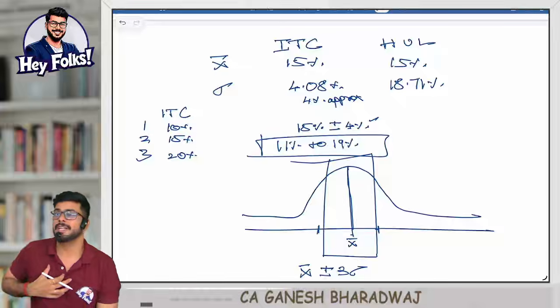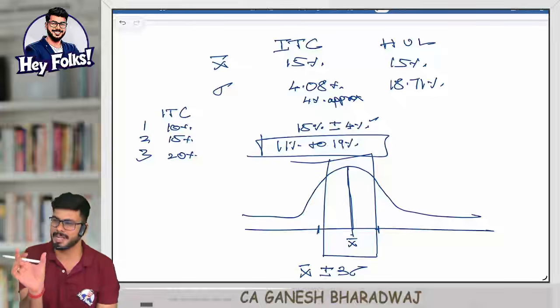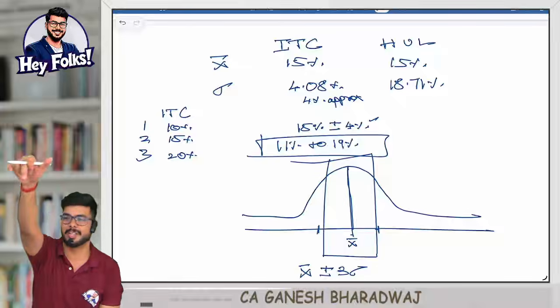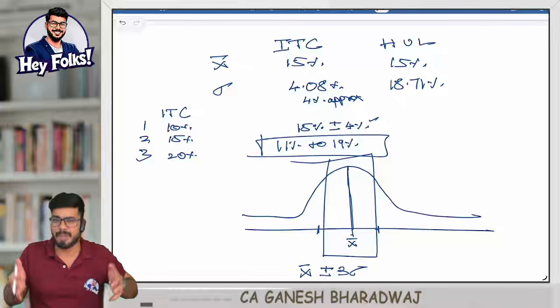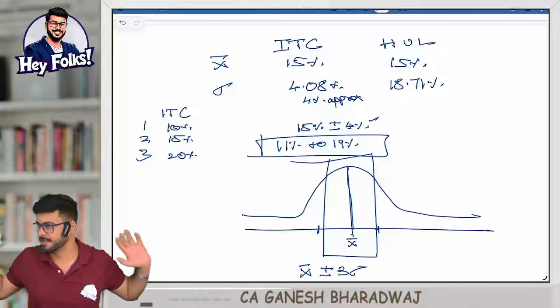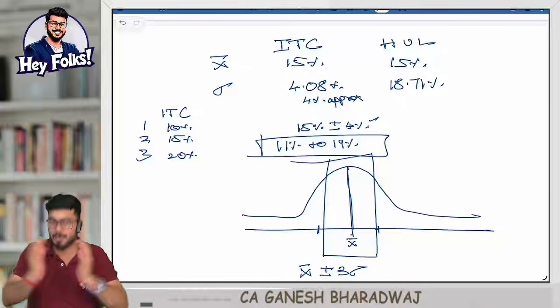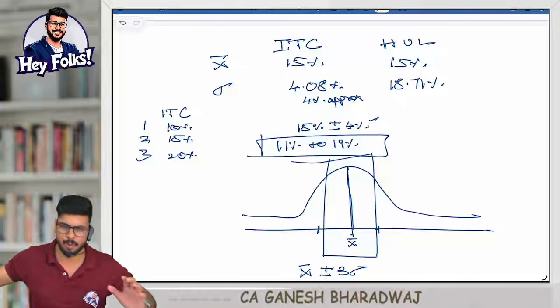And how do you interpret standard deviation? X bar plus or minus standard deviation will give you a range, but the actual return falling in this range is only 66%. If you want a better confidence level or surety, confidence level is surety, right? In simple words, then maybe you should take more number of standard deviations to increase the range, and mathematically how to do that we will be seeing in a later chapter that is not covered in this chapter.